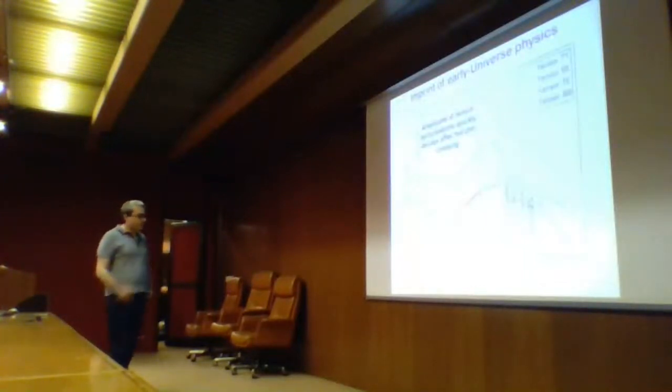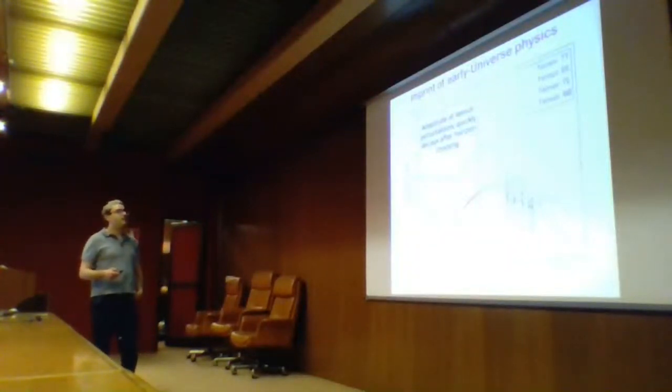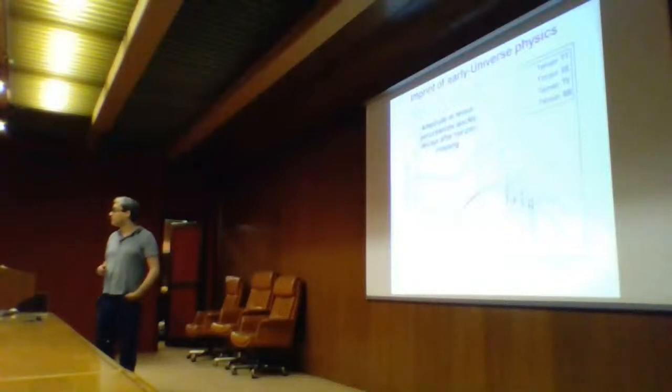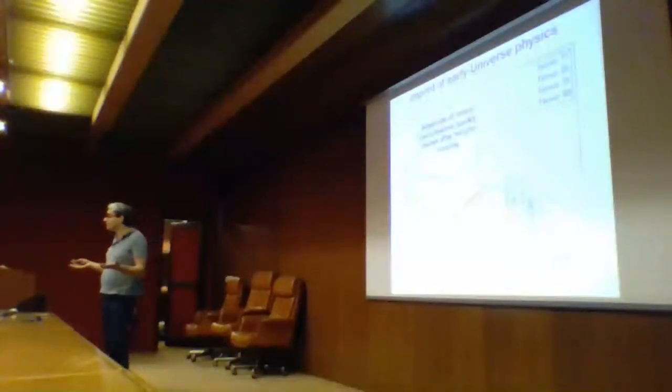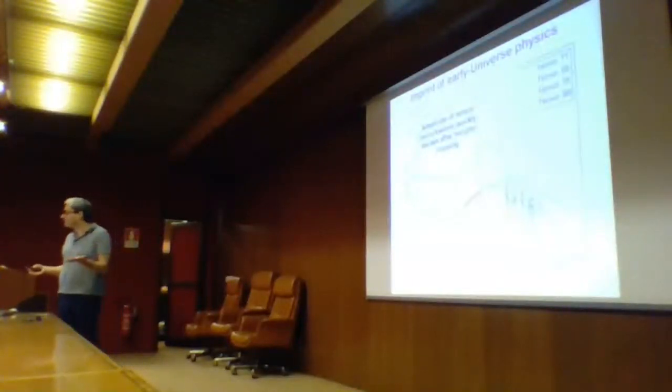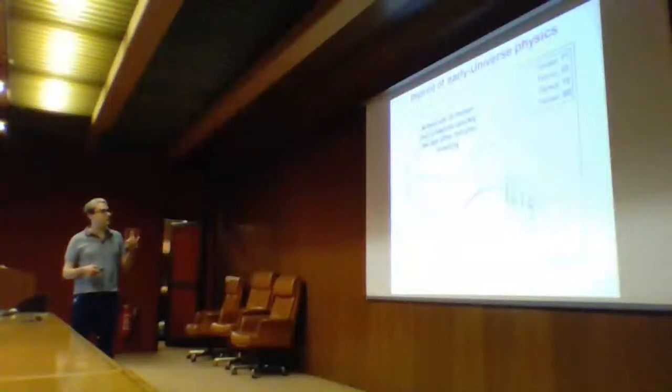But this is a picture of the perturbations that are produced by tensor modes in the initial power spectrum. This means basically perturbations not in the density, but in space-time itself. So these are gravitational waves, fluctuations in the metric. They produce this kind of pattern in TT, TE and EE, and most importantly, they also produce a BB pattern in the sky.